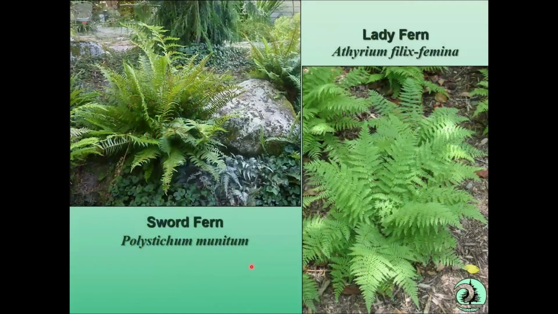And we've got to talk about our ferns for sure because we are the Northwest. Sword fern right here, beautiful, so gorgeous in the landscape. It needs somewhat of a shaded spot. It will crisp up and burn in the direct sunlight. Wonderful next to large pieces of wood or rock, and just a gorgeous plant.